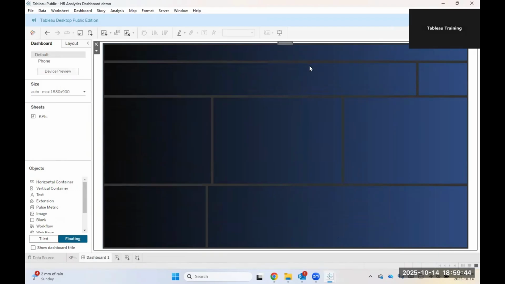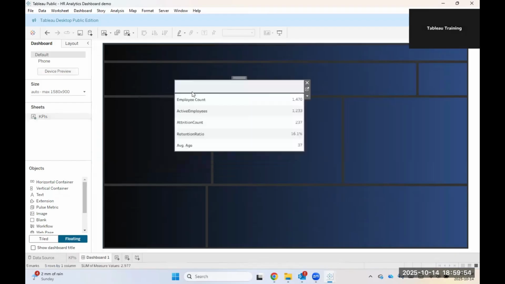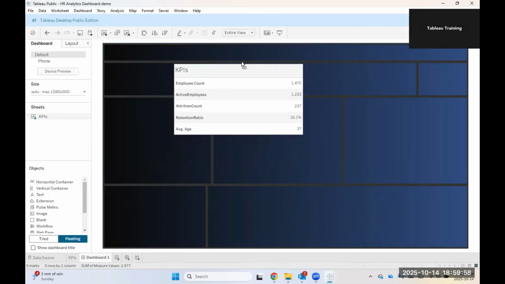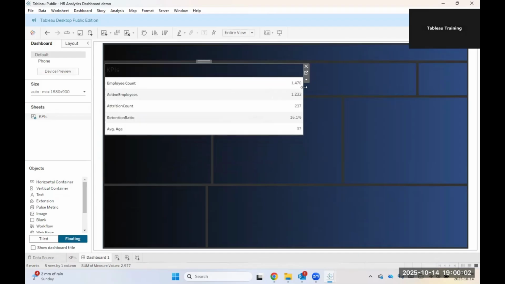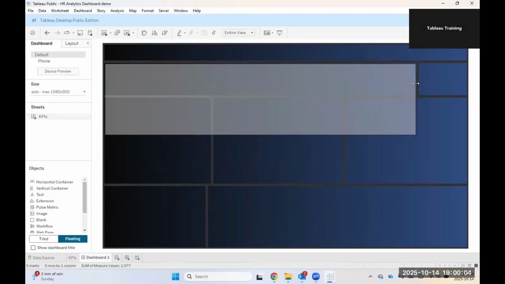So let's go on to create the first visual on the dashboard. I want to keep the KPIs here, so I will bring the KPIs here, as you see, and try to fit them into the first section of my dashboard.